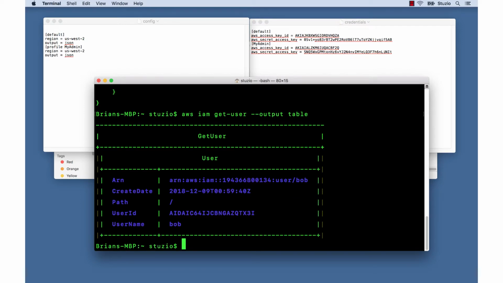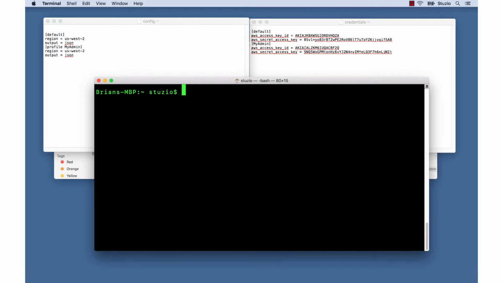And voila, what just happened there? It just responded the output of this command in a tabular format. But you don't want to keep doing this on every single command to get the output format in table. So one way you could do this is just set this one time in an environment variable.